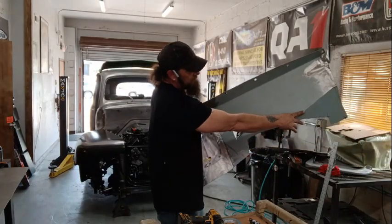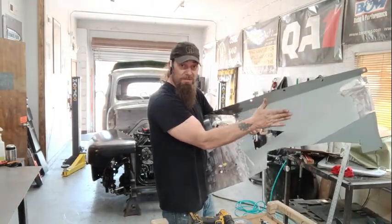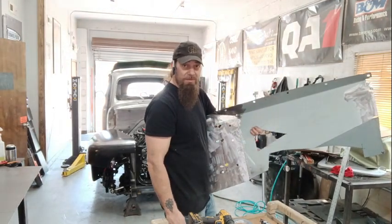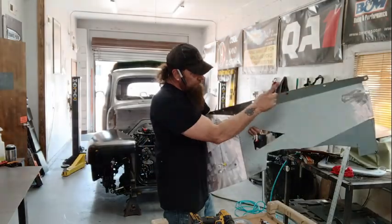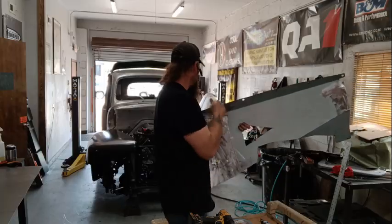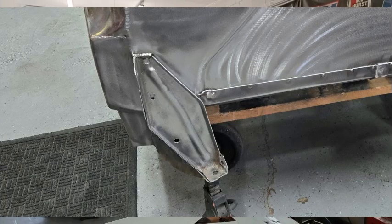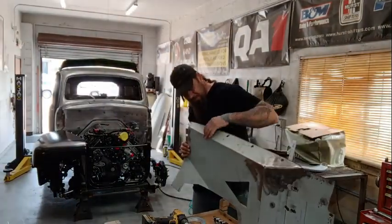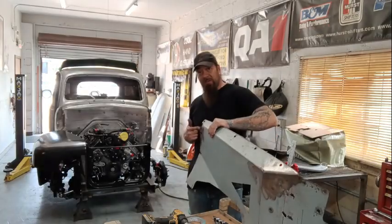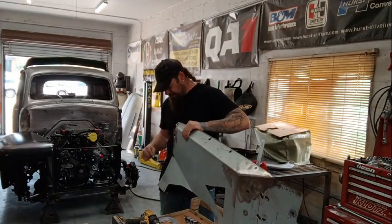And then instead of doing this angling in and back, because it makes kind of a goofy, strange angle, doesn't line up with the frame or anything on the bottom, I'm going to follow the rear bracket, body mount bracket on the back of the car. So instead of this angle here, this is in the car, instead of this angle here dropping down and bending out, it's actually going to come out and down.